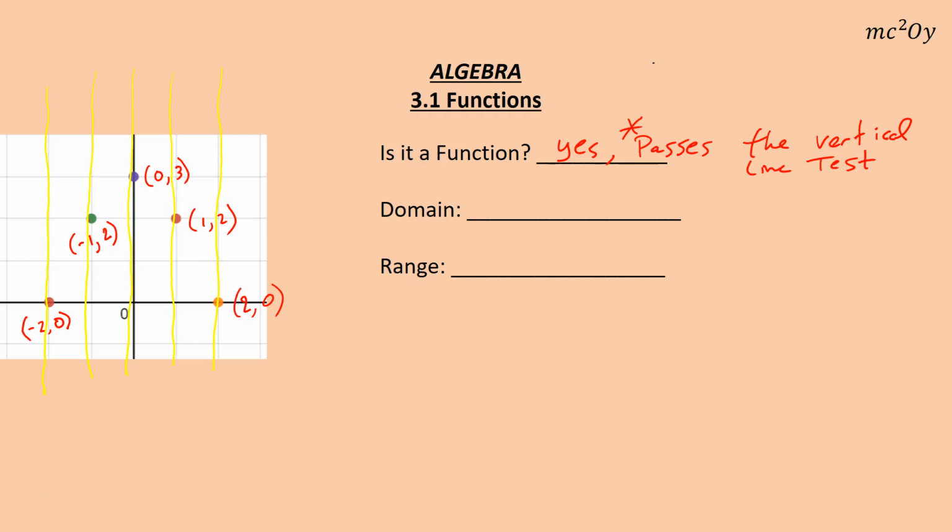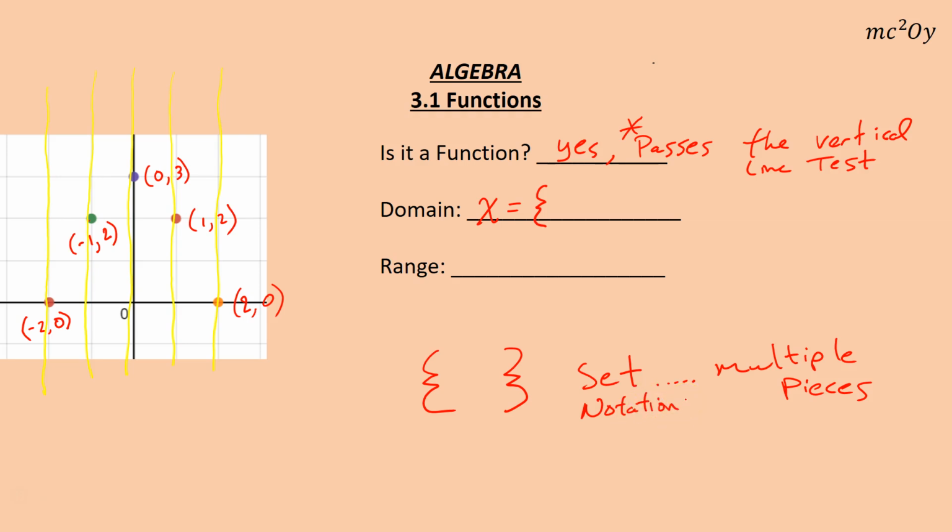Okay, our domain stands for our X values. So in this case, what are our X values? Well, our X values, there's a set of them. So when we say there's a set, we put it in set notation. So when you see brackets like this, that means a set. It usually means multiple answers or multiple solutions or multiple pieces. So we put brackets around it. It's called set notation.